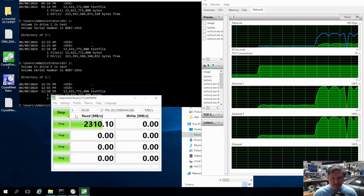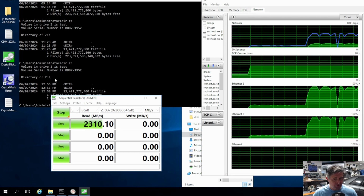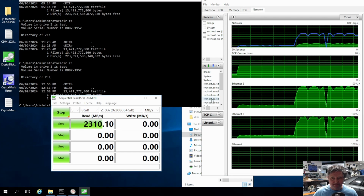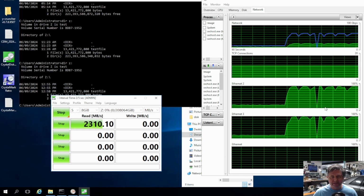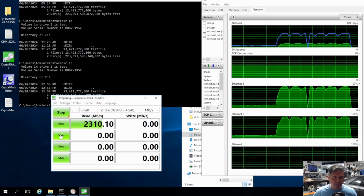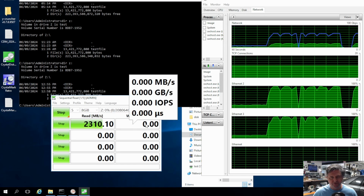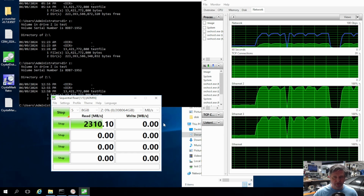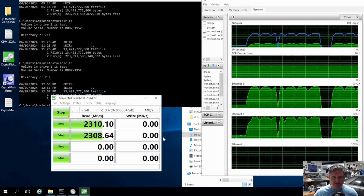And over here, you can see that sure enough, we're reading and we're getting 2.3 gigabytes per second, which is pretty good. That's about as much as we're ever going to get because we're limited by this 20 gig network connection. And so let's let this run. It's going to do 2 different sequential read tests and then 2 different random read tests. And then it'll fault over and do the sequential write tests, both one with, I think, 4 threads, one with 8 threads. And so we'll let this run and then we'll take a look at the results.